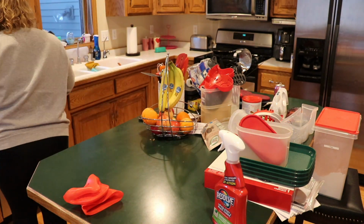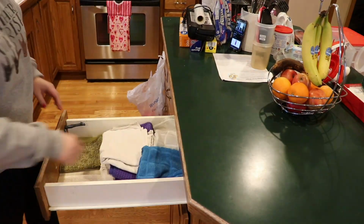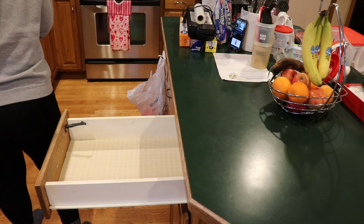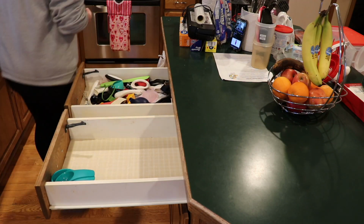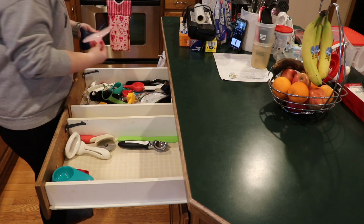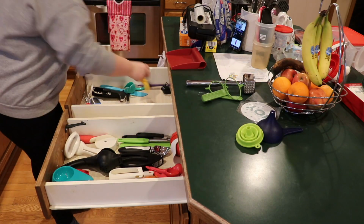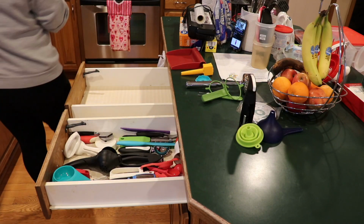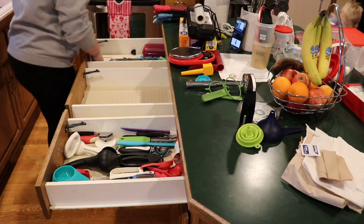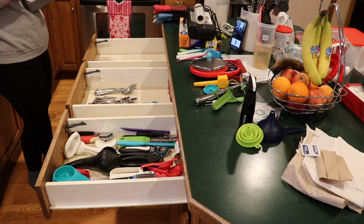And then we moved on to our 3 main drawers. So right now these drawers were hand towels and dishcloths, gadgets, and our silverware. Our silverware drawer is remaining a silverware drawer. I moved the gadgets over and I moved towels under the sink, and then that saran wrap, tin foil, and our vacuum machine, the food vacuum machine, all got moved into the center drawer.